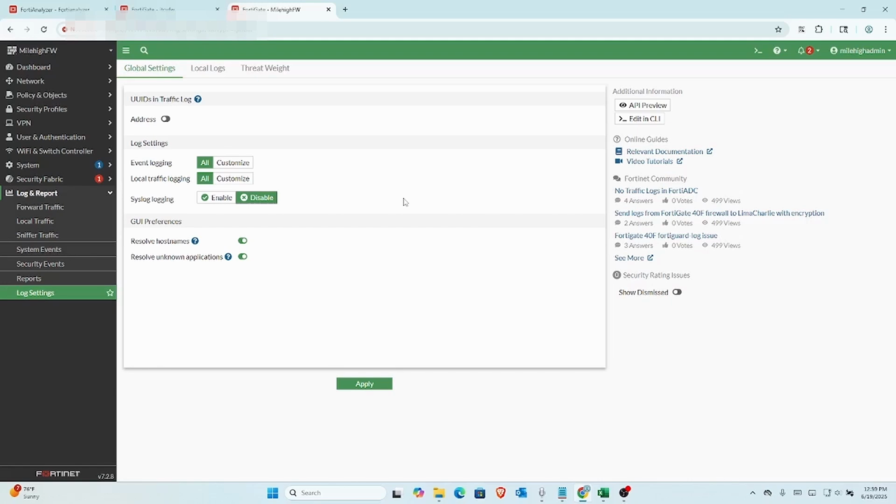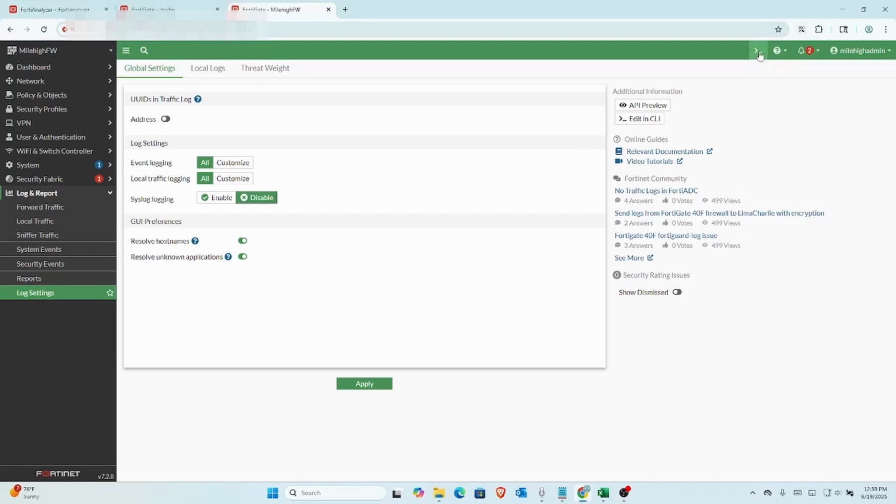Maybe if it's a little further along, it could be in the sixes, and it might have the ability for FortiAnalyzer in the GUI, or it could be 7.2. It can be newer than that on the 7.6 train, and it might not have it. It all just depends on which firmware version you are. But don't panic if it's not there. You can always do it from the CLI. And I wanted to go over this one too because it doesn't include it. So we're going to do this all from the CLI.